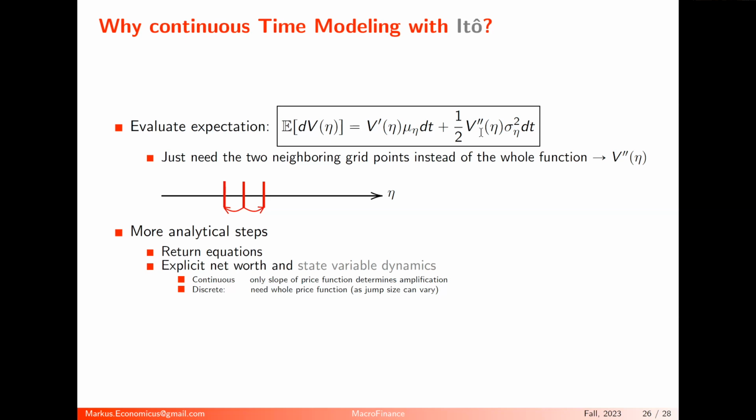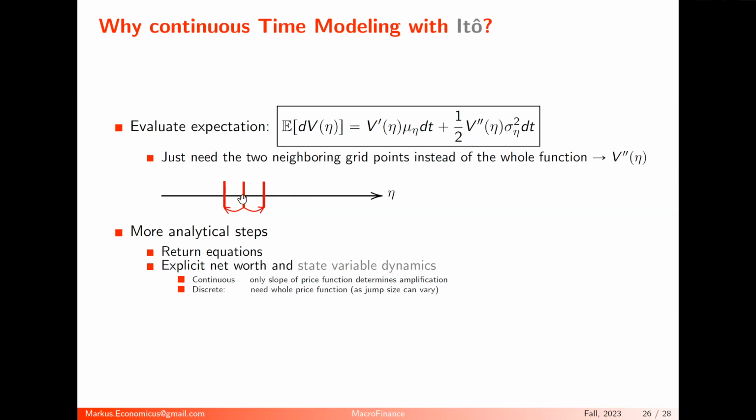For the first derivative, let's suppose the grid point length is delta. I take V at this point minus V at that point, divided by delta, and that is my slope, my approximation to V prime. Then I can do the same to approximate the second derivative: I take the difference between these two divided by delta squared, and I get an approximation of V double prime. And that's all.